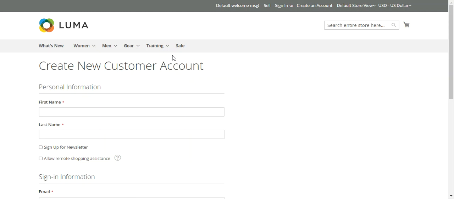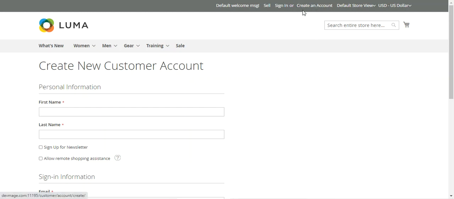So what happens is that in the default system, on the normal registration page, there will be no section that will allow the users to become a seller. If I go to the create an account section here on the marketplace itself, before I proceed, let me tell you that this plugin is an add-on to the Magento 2 multi-vendor marketplace by Webcool. So you'll have to have that first, and then you can make use of this plugin. That's the Magento 2 seller invitation plugin itself. On the normal registration page, there will be no section that will allow a user to become a seller.